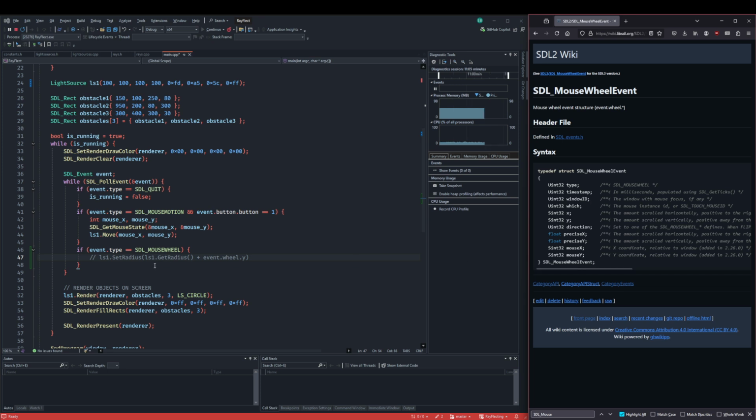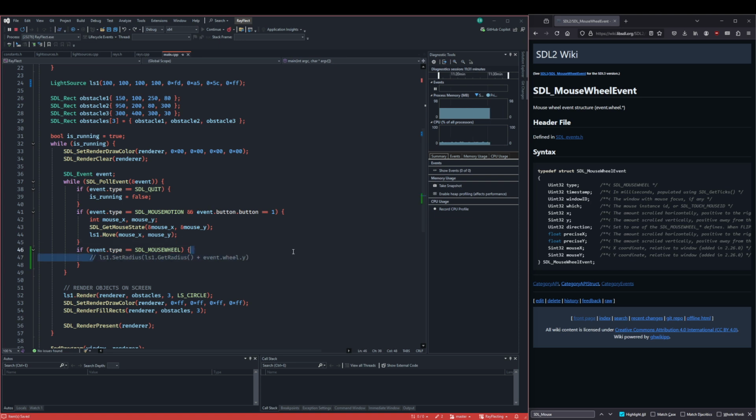So this is a mouse wheel event. Okay. And so I think I have to do event.wheel.y instead of just event.y. From memory, I think that's how I'm supposed to do it. So I'm going to try it this way, and then if it doesn't work, I'll just figure it out another way.